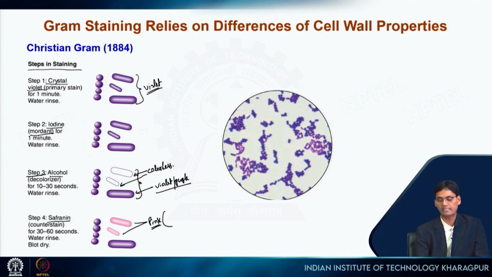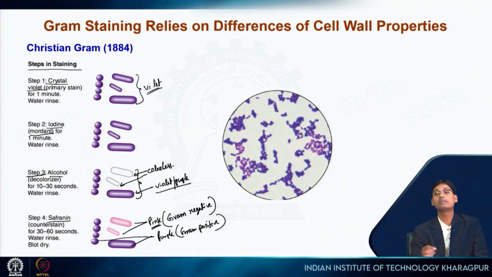So the bacteria that are pink in color after this staining method, we say are gram negative bacteria, and the purple ones are gram positive bacteria. As I mentioned, Christian Gram invented this technique, and accordingly we name gram negative and gram positive bacteria. And this is a very important step even in clinical settings. In this way, initial characterization of bacteria can be done.